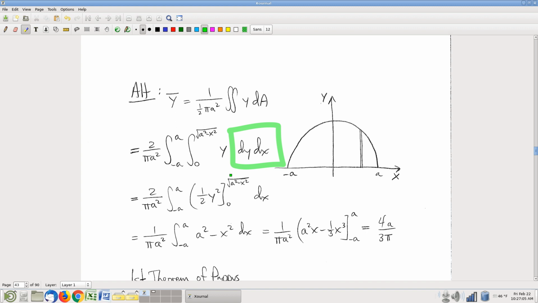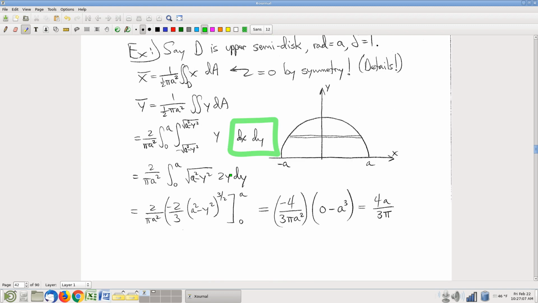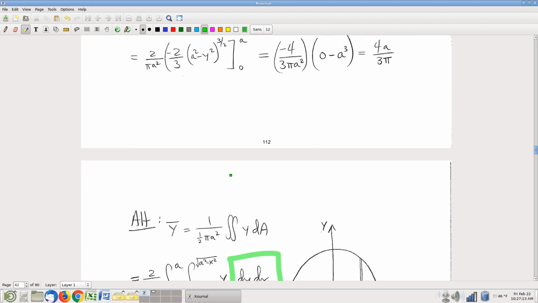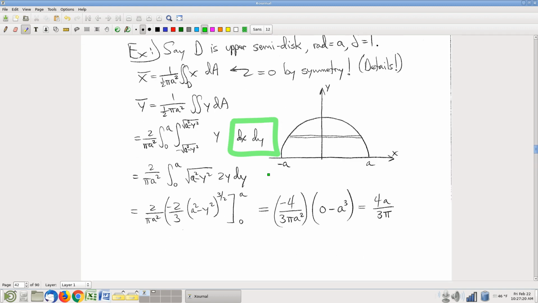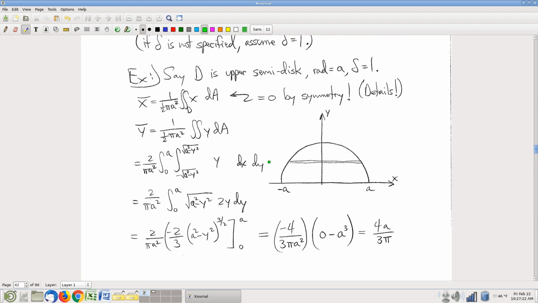Nevertheless, one of these is easier than the other. You can probably just see from the amount of pencil on the page here that this one was a little longer, and this one was a little easier. So I want to very quickly talk you through how to kind of handicap this in advance. I mean, what do you think? How would you strategize? I'd like to know how to always pick the one that's going to be easier. Wouldn't you? I certainly do.